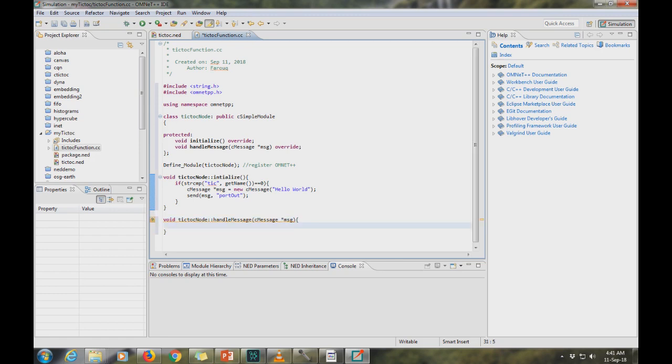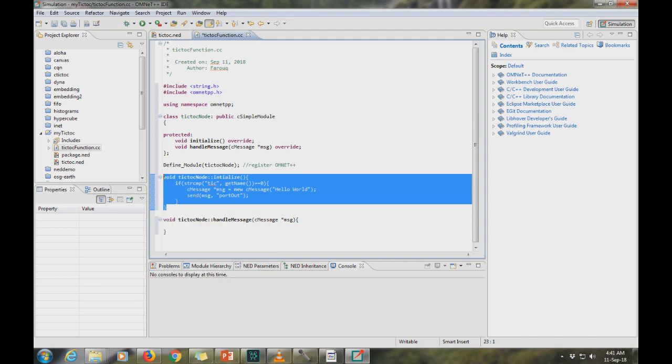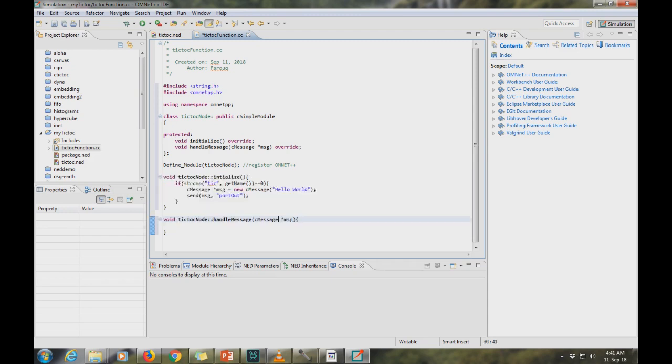So now in the initialization, we have tick sending a message out through its output port. Now should any node receive this message through this variable, what should it do? In our scenario, we have a simple thing to be done, which is send it out again. So if you receive a message, send it through your port out.